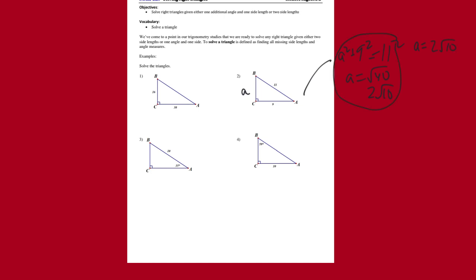Then B is given and C is given. Side B is across from big angle B, so this would be 9 units. We could label it. And C was given, that's 11. So if you know 2 out of 3 sides, start by finding the third side. That's your very first thing. Make sure you show your work, make sure I can find it.